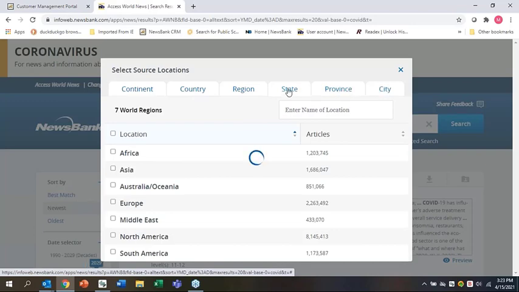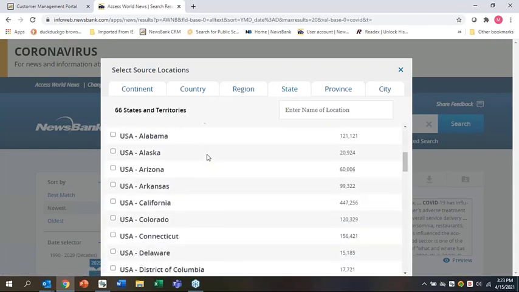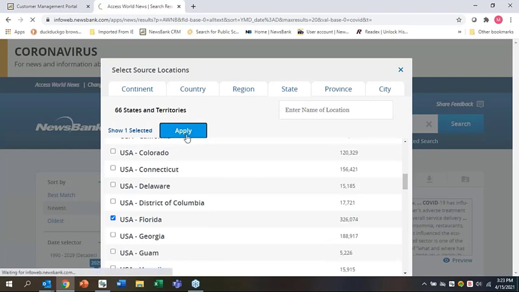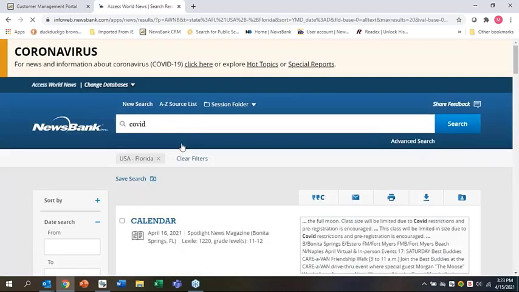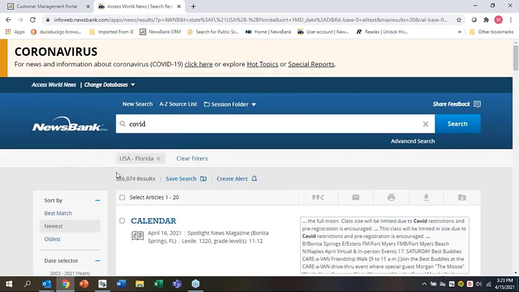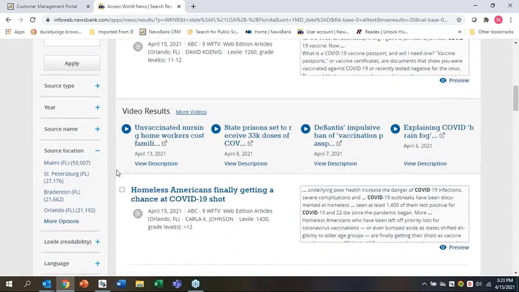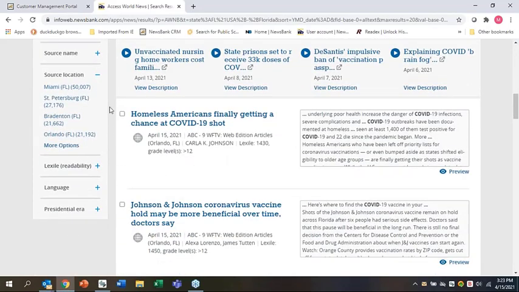So a quick example is if I wanted to go to a specific state that I'm located in, I could filter down, click on that state, hit apply, and now I've filtered my data just to that one state. So I'm getting information, in this case on COVID, from Florida only. As you'll see here, I can now filter down even further to a specific city.